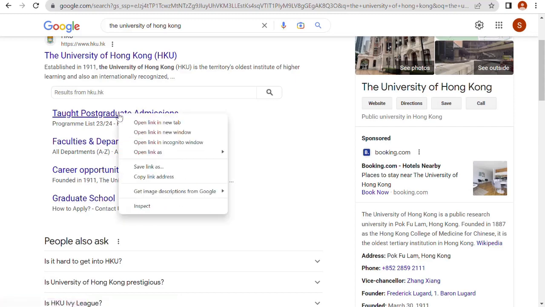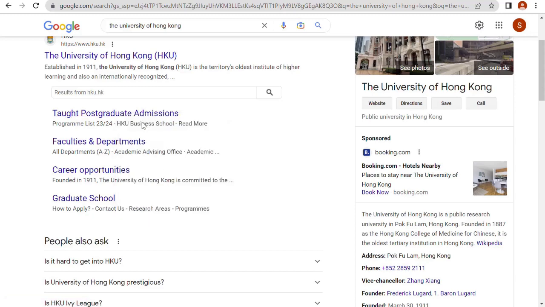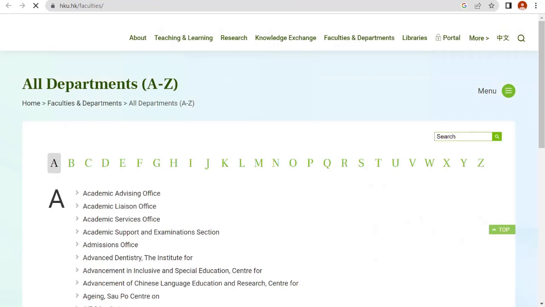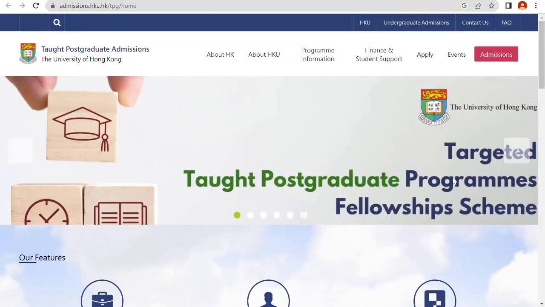Okay, let's click on postgraduate admissions. Okay, let's also explore faculties and departments. So these are the faculties and departments of this university. Okay, let's get back. Targeted postgraduate program fellowship scheme.